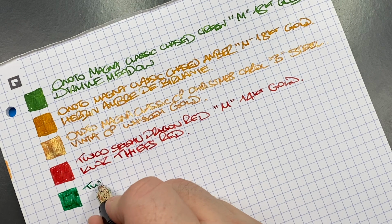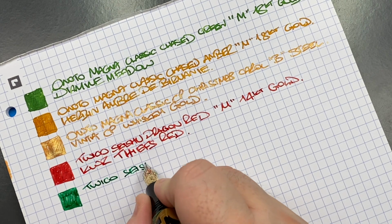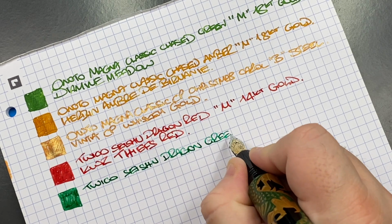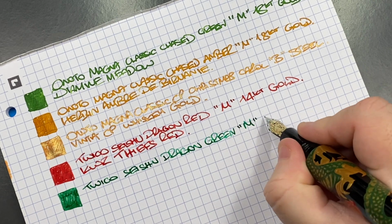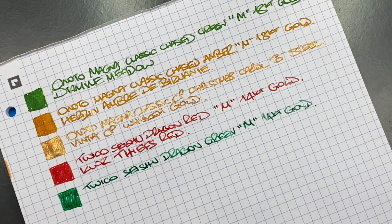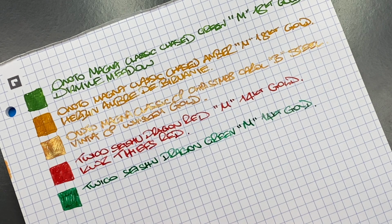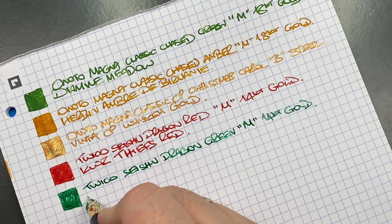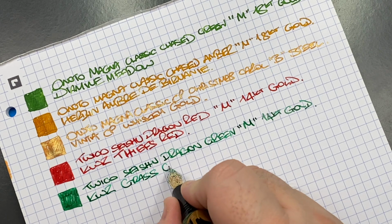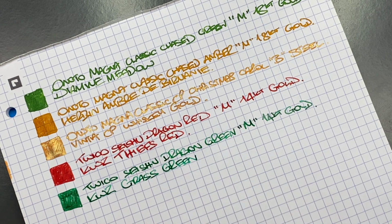So this is the TWICO Seishu Dragon in green, and it's a medium, and it's a 14 karat gold nib, and I think it's just a little bit more susceptible because the nib maybe is slightly more over polished. And these are the first Yovo 14 karat gold nibs I've actually had. The ink in here is KWZ Grass Green, which is a lovely green colour ink. And I would say it's probably the colour of grass when it's wet, maybe in the autumn or winter. It's that kind of dark green colour.